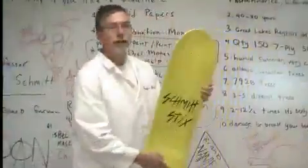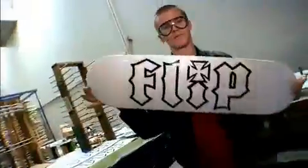Beautiful shape. There's a real reason why I came over here today to build boards through Paul, and it's because I think that a lot of stuff that Paul does in all the local schools with the Creator Skate is a really fantastic little program for kids to watch happen. When Paul goes to all those local schools and shows the kids how boards are made, they really connect a little bit more with what skateboarding is all about. That's one thing that skateboarding's got unique — a lot of people willing to work together for the good of everybody, and the manufacturing of skateboards is a perfect thing to showcase. Paul does that really well.